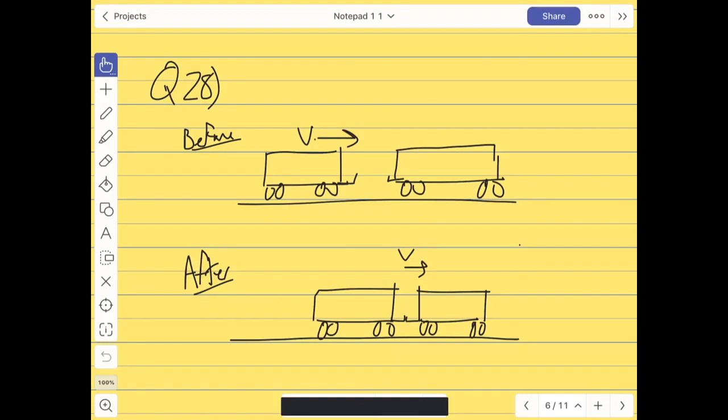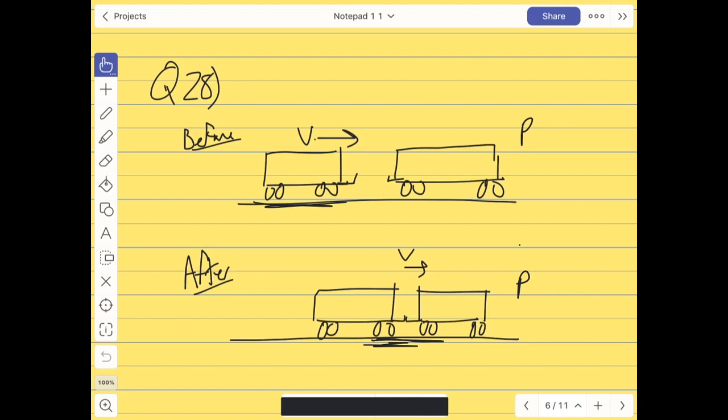In question 28 we have a railroad car that is initially moving right here, and it collides with a second railroad car, and they couple together and move as one unit after the collision. So it's an inelastic collision. They hit and stick together, and the question asks what will happen to the velocity between the initial velocity of the cart beforehand and the final velocity of both carts moving together afterwards. Now, the total momentum beforehand is going to equal the momentum afterwards, because momentum is conserved in any collision, including inelastic collisions like this one.